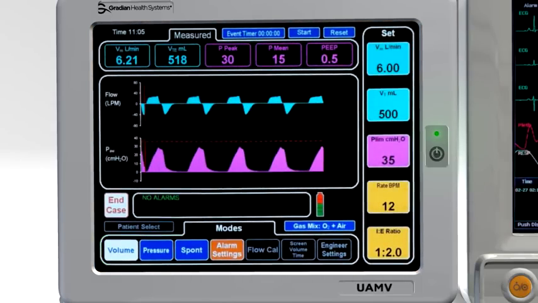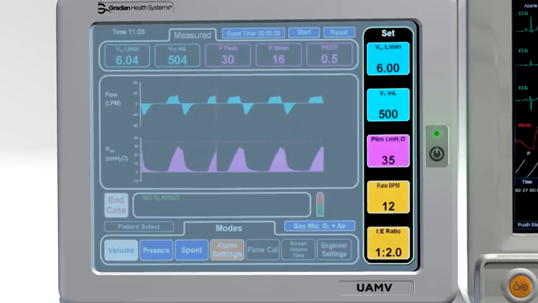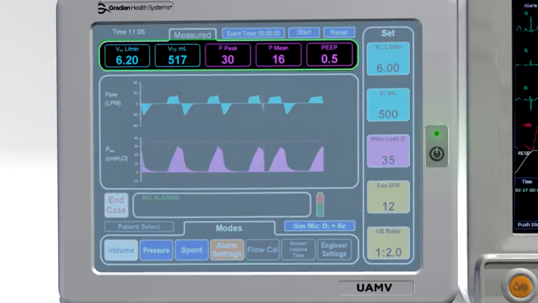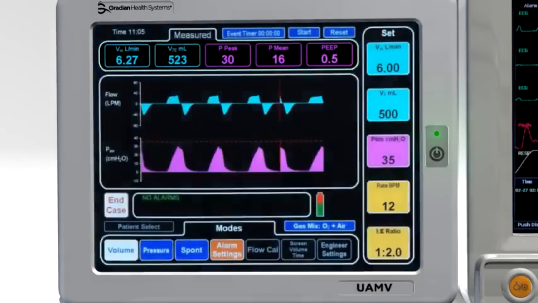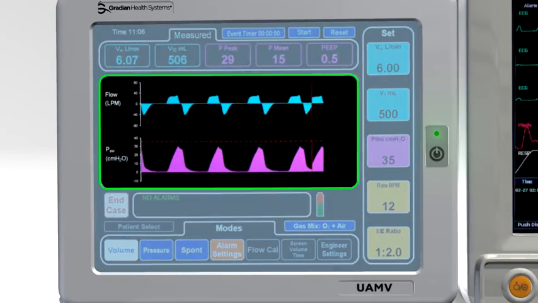Delivery settings are grouped together. Volume, pressure, rate and IE ratio are individually adjustable. Output measurements appear at the top and show volume, pressure and PEEP values. Several graph options are available to plot flow and pressure versus time, as well as compliance loops.